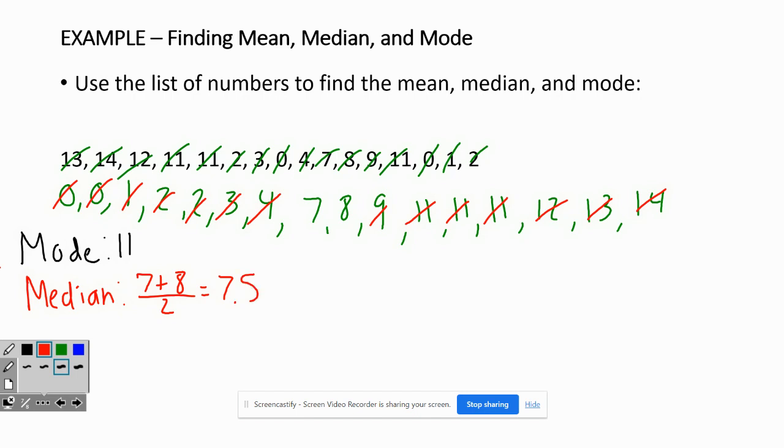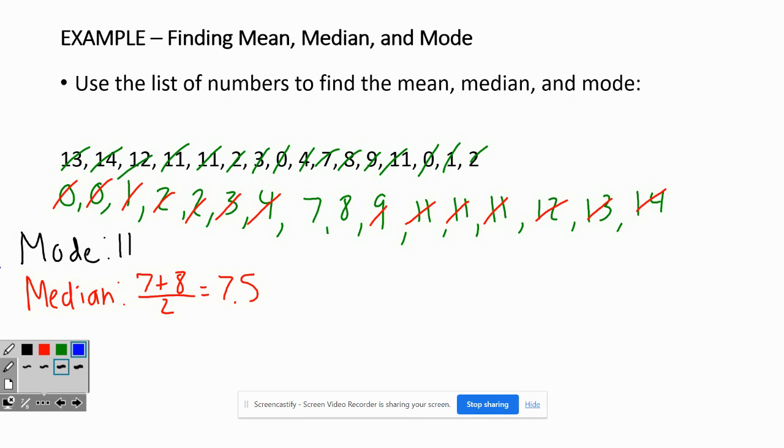And when you have to do the average for the median, it's okay to have a value that's not actually in the data set. Even if somebody were to ask you, well, you said the median was 7.5, but there is no 7.5 in the data. Yep, we know, but that's because we had to take this average of 7 and 8, which were the two numbers in the middle.